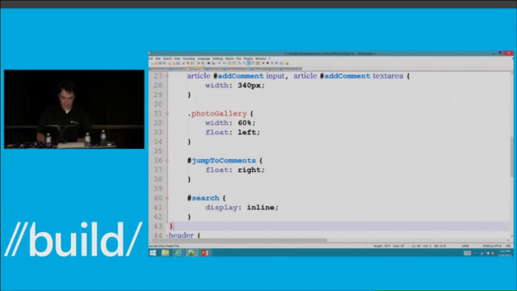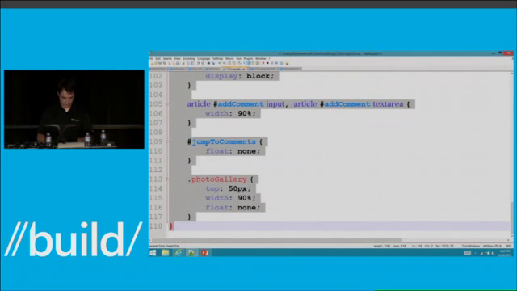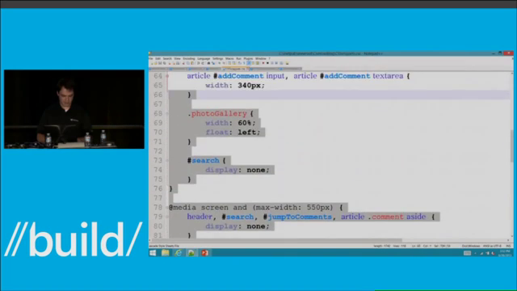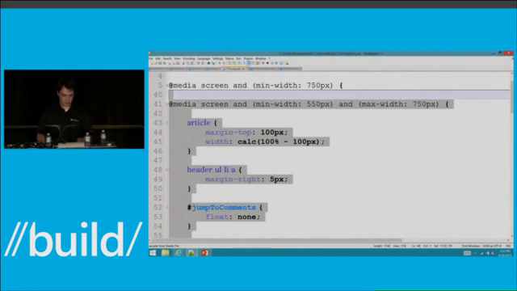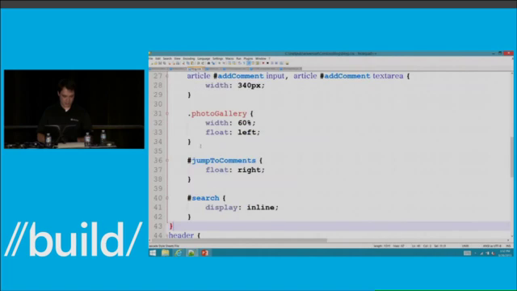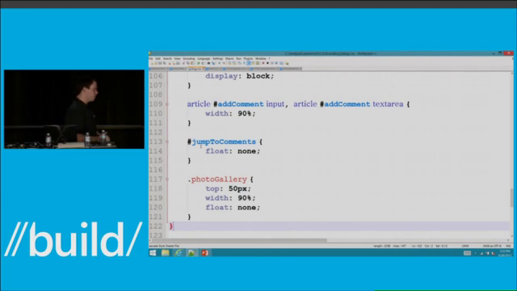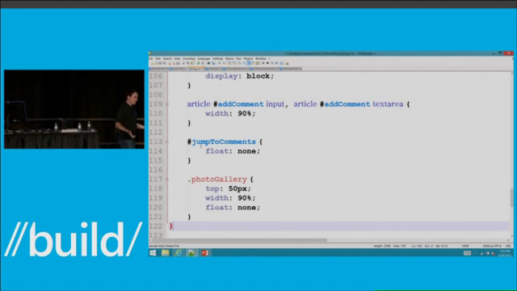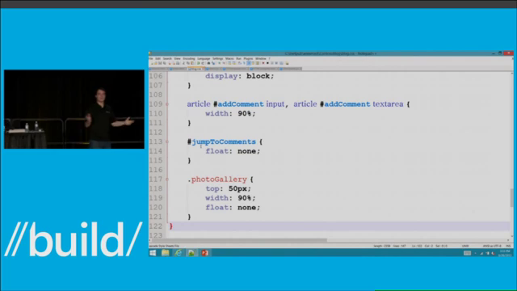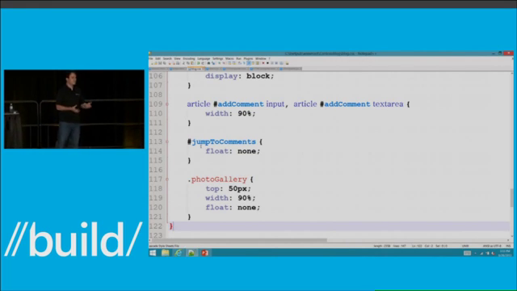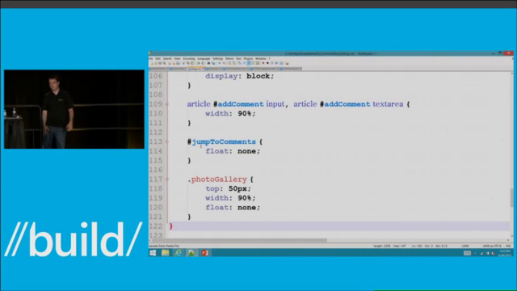And I've prepared some alternate values for other screen sizes, including breakpoints at between 550 pixels and 750 pixels, and below 550 pixels. How you choose to divide your breakpoints is up to you and a little bit dependent on the layout of your site. And there's no real magical set of numbers that you should be using. What you need to do is to test. You need to test at these different screen sizes mentioned in the slide.